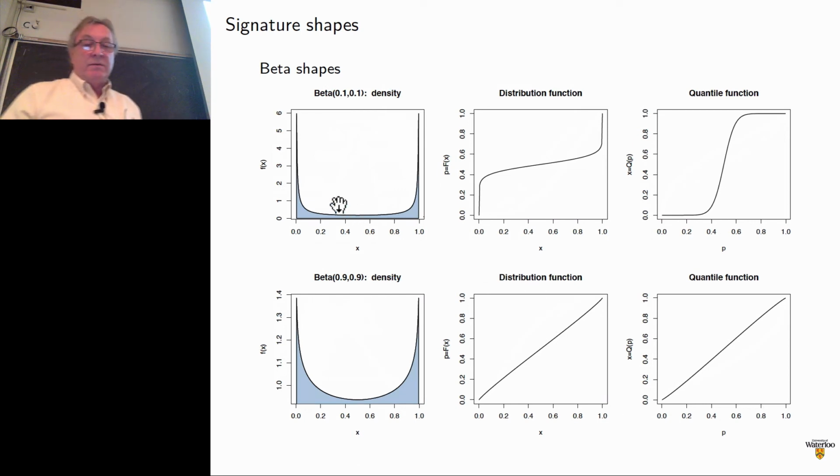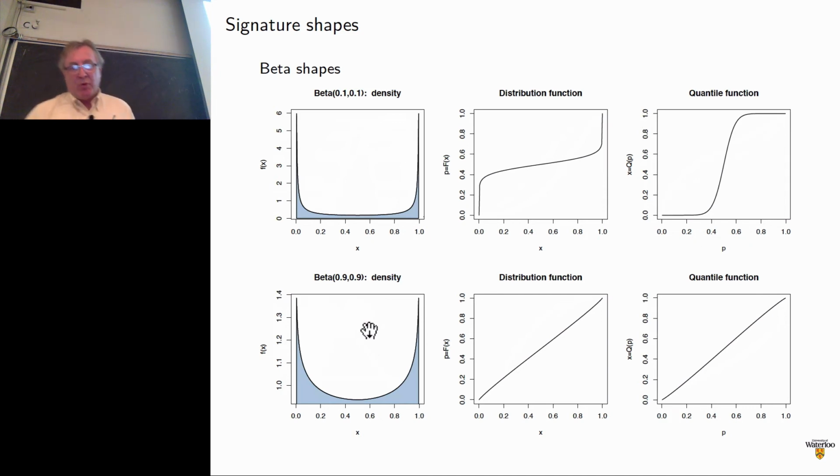Here's a beta 0.1, 0.1, which looks pretty flat, and then it's got these spikes at either end. So you see that what happens here is that there's a lot of probability being spread out here at the ends. A lot of the probability suddenly is piled up at the ends. You get a ton at the beginning of the CDF, and then kind of uniform looking, and then you get a ton at the right-hand side. The quantile function, there's a mode there. You see how flat it is horizontally, and a mode at that end, and then it's spread out in between.